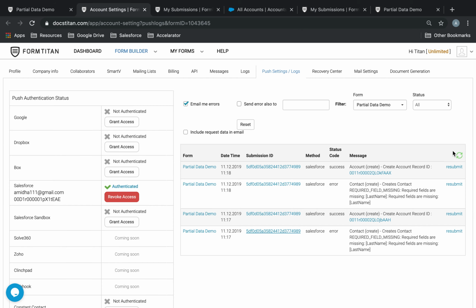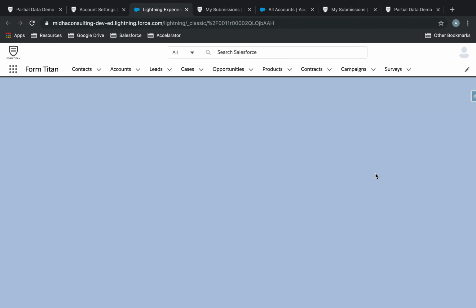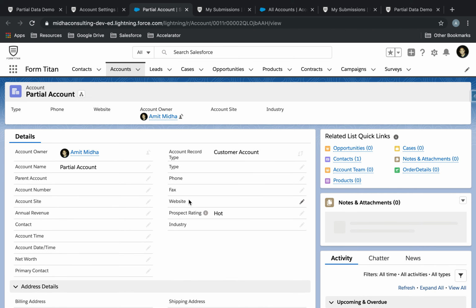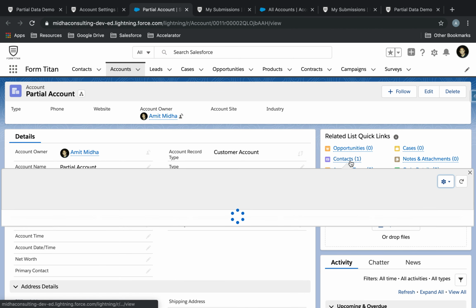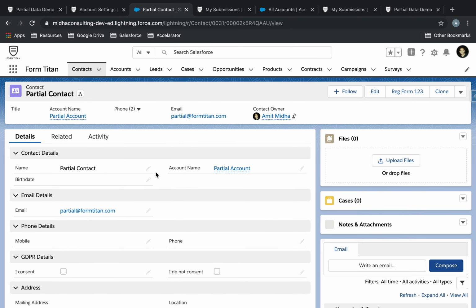When the data's been pushed, you can see that it's created the account and the contact. The reason why that's happened is, if we go back here, it found the account and created the contact. So look, if I go to the account now, it found the account and it also linked my contact to it, which is a contact that failed in the first place.